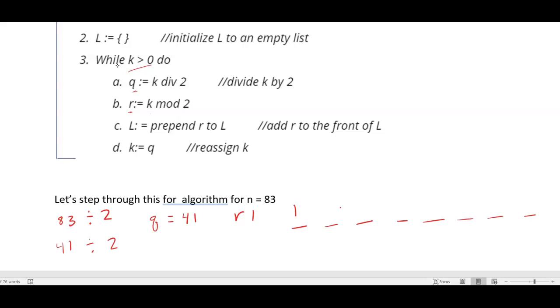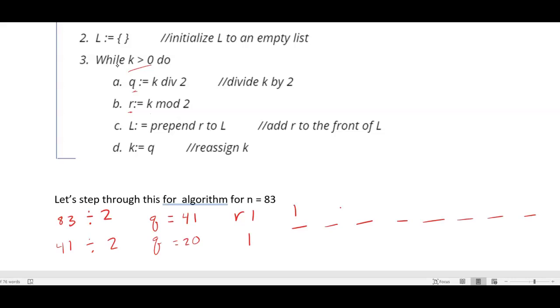Now, when you divide the 41 by 2, what you're really doing is finding out how many sets of 4 there are in what's left. So I've got 41 sets of 2. So the question is, how many sets of 4 can I make out of those sets of 2? So when I do that, my quotient is 41 divided by 2 would be 20, with a remainder of 1. So again, my k div 2 will be 20. My k mod 2 will be 1.